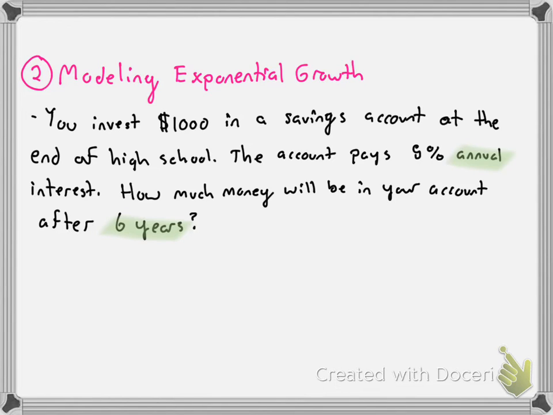So what you're going to do first is pick apart what important information is going to go where. First, I see that it's an annual interest, and I want to know after 6 years. So my t value is going to be 6. Next, I start out by investing $1,000, so that's my starting amount in my savings account. And last but not least, the account is paying out 5% interest, so I have an exponential growth rate of 5%. From here, you want to remember that when we're writing out a percent in an equation, 5%, picture my decimal place here. If I want to write it out as a decimal, I'm going to take the decimal place and move it back twice. So 5%, I would do 1, 2. So my rate would be 0.05.